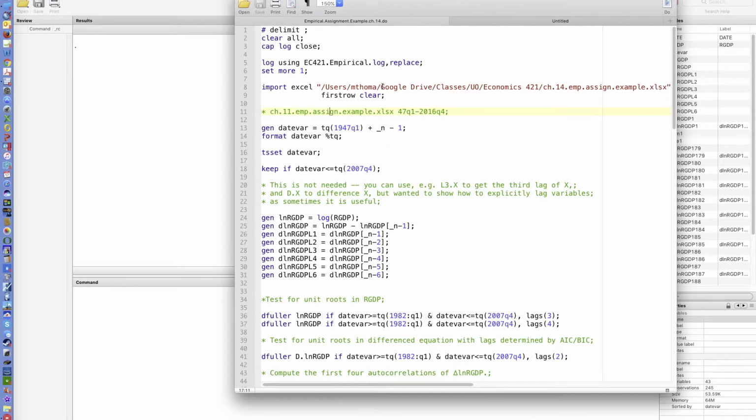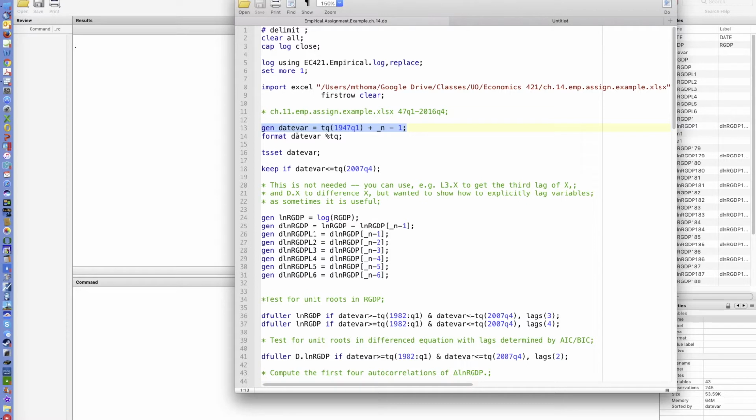So this reads in that variable, RGDP. It's the only thing on this data set. And then the first thing we have to do is this command right here. In Stata, or Stata, I'm never quite sure how to say it. In Stata, you have to declare that the series is a time series.